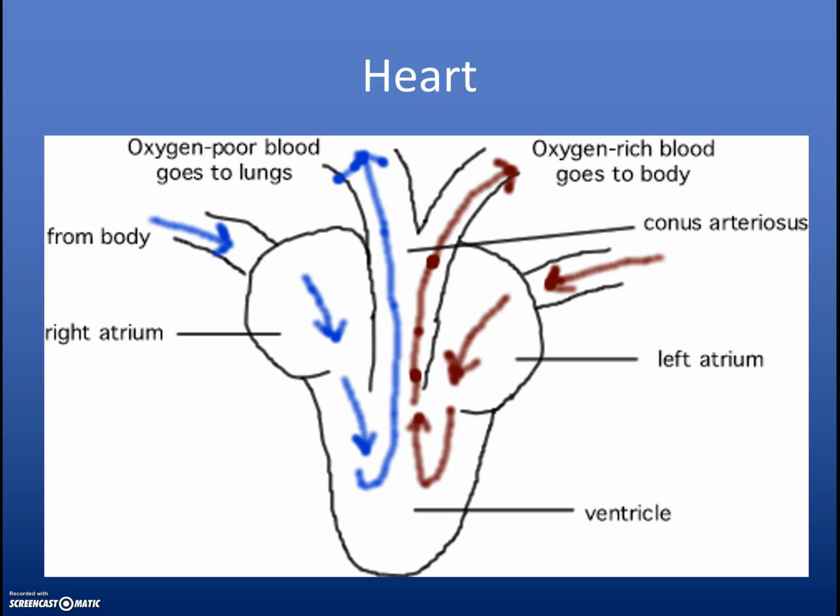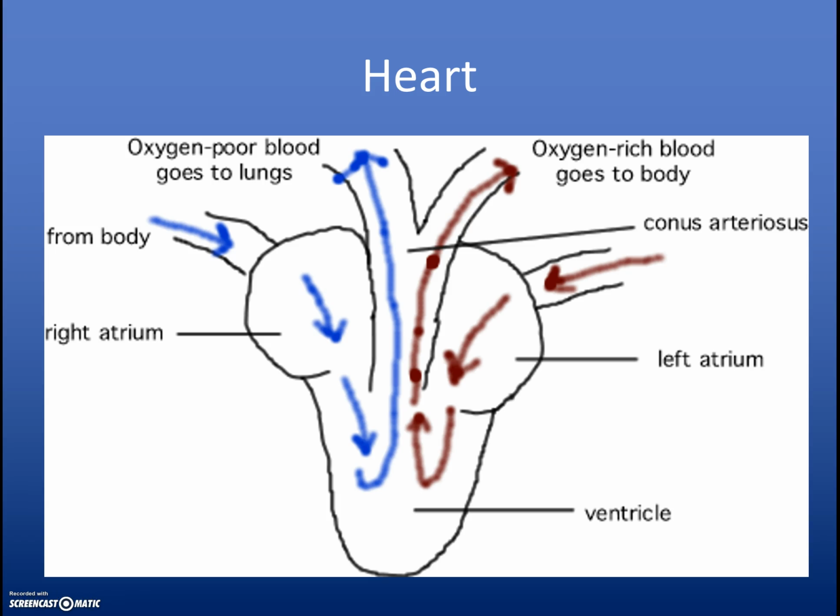Now, the double loop circulation was a very important adaptation for amphibians because remember, amphibians are not entirely aquatic. They actually live on land as well. Therefore, more oxygen was needed to be delivered to their muscles so that they can produce more energy while on land. Now, as we can see here, the amphibian heart is divided into three regions. You have two upper atria, a left and a right one, and one lower ventricle.